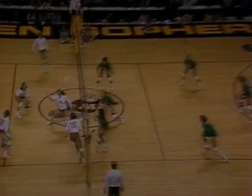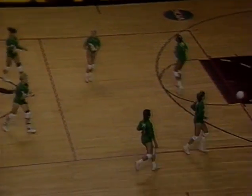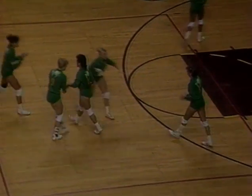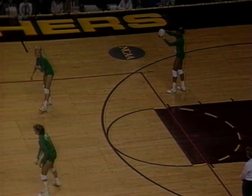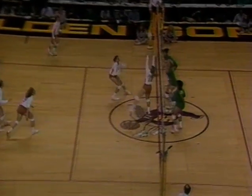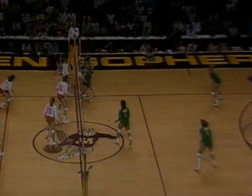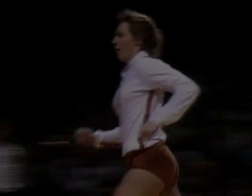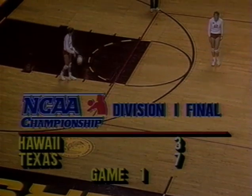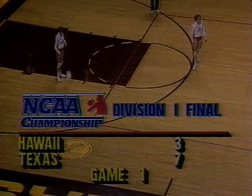Don Davenport, Taiatafa with a block, and it is put out of bounds, and Hawaii gets a point. That ball just set much too tight for Davenport to hit successfully from the right side. Taiatafa all over it, covered it right back onto Davenport. T. Williams with the serve, outside. Shishchak sneaks it through. Shishchak has been bothered by the flu all week, but she has responded very well. She's played well in the semifinals as Quandolyn Harrell checks back in.